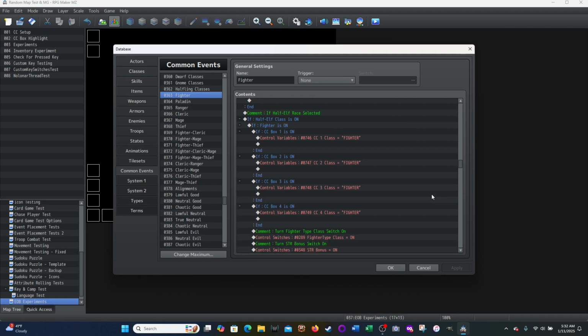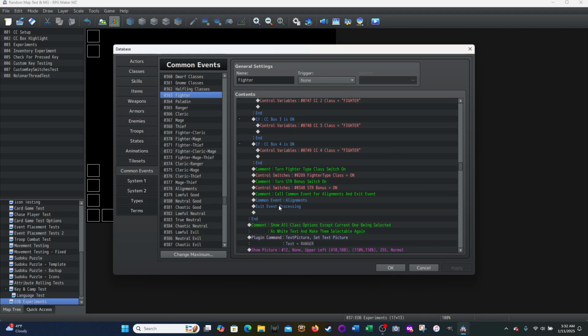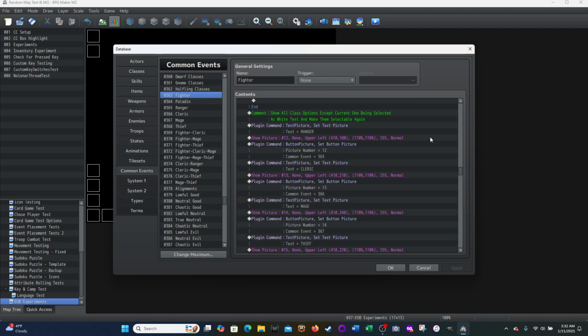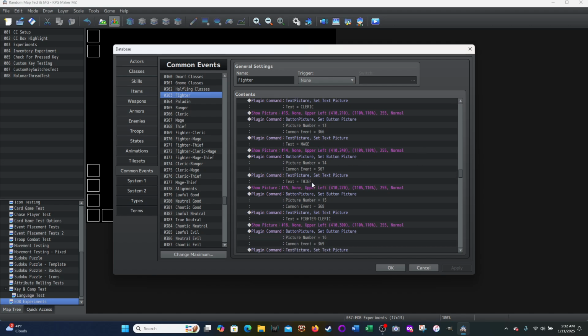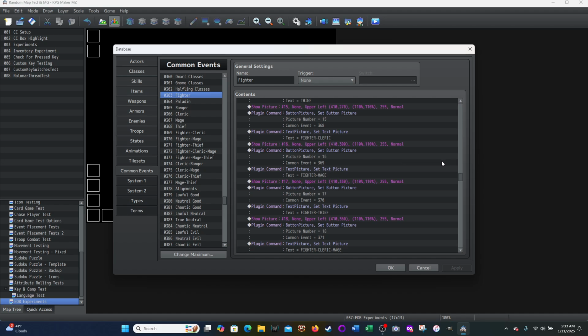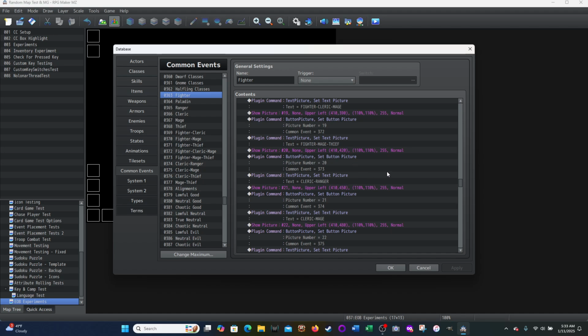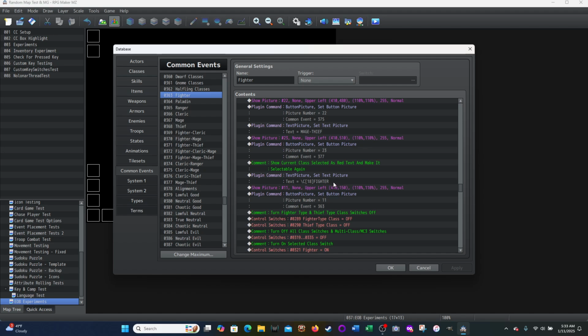Okay? Half-elf. Again, the only thing changing for the half-elf section, remember, this is a new conditional branch, so it's half-elf class is on, so you're changing the switch. This conditional branch is the same. All of these are the same. This is the same. All of that's the same. You get down here, and this is going to change based on the classes that are available to half-elves. So we have ranger, cleric, mage, thief, fighter cleric, fighter mage, fighter thief, fighter cleric mage, fighter mage thief, cleric ranger, cleric mage, and mage thief. And then the last one to be shown is fighter in red.